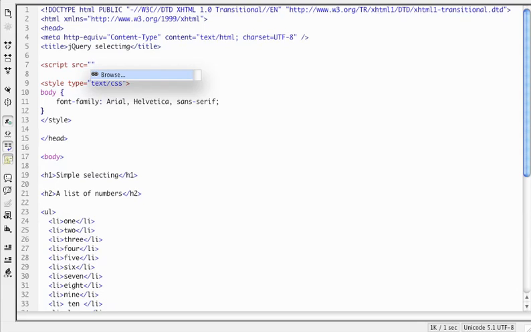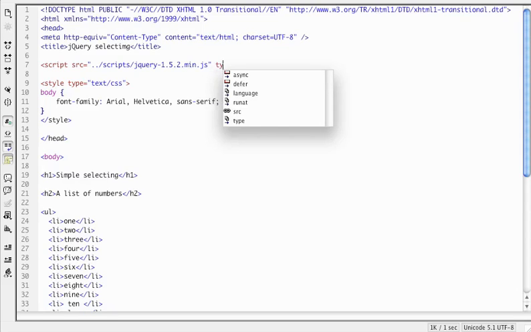So I'm going to need to drill into the folder. I'm going to do a .. which is going to take me up one directory. I'm going to locate a folder called scripts, and inside the scripts folder I have my jQuery dash, and at the time of this recording I'm using the 1.5.2 minified version. You may have another version, which is fine. You'll just put whatever version you're going to use. You'll list the version number, and you want to make sure you encompass that inside of quotes.